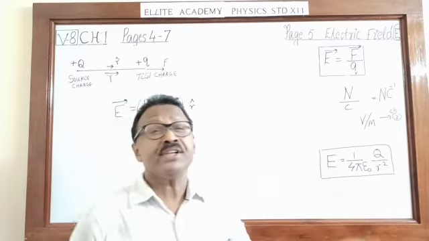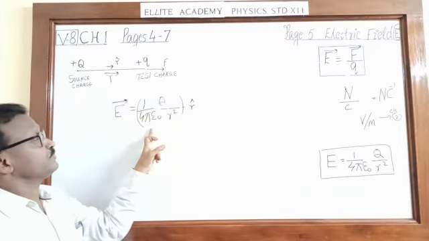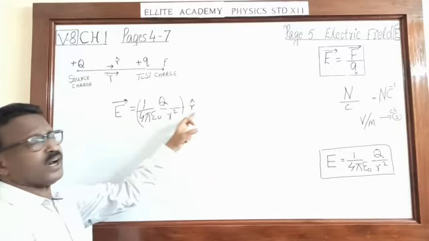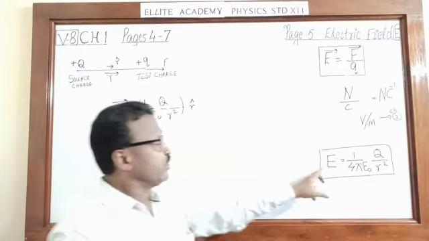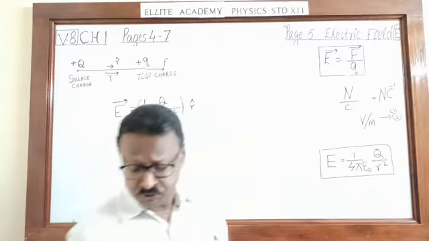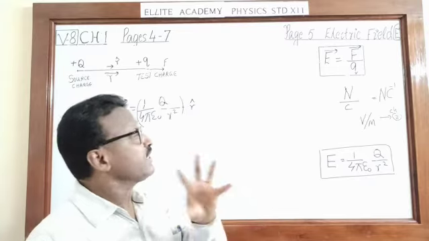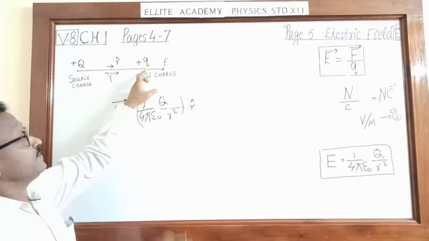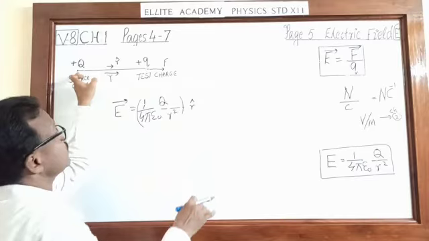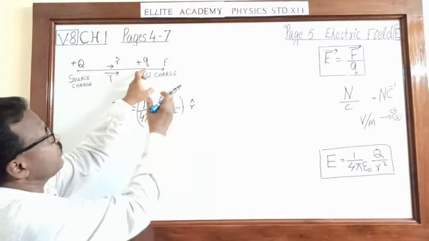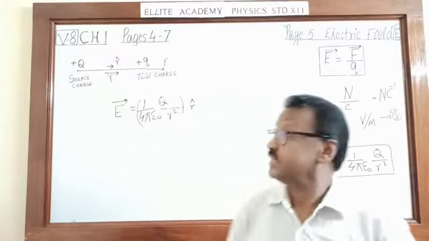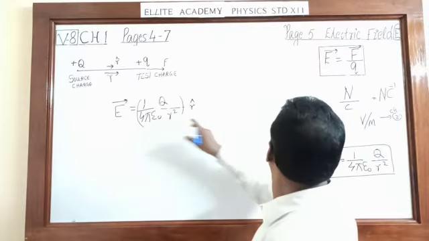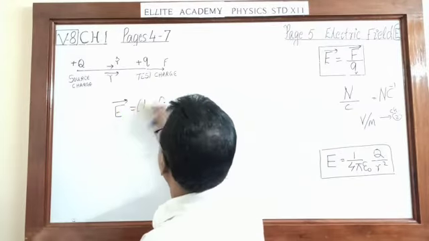So what is the electric field in vector form? 1 upon 4 pi epsilon 0, Q upon r square, into r cap. But for problems, we remember only this way: E is 1 upon 4 pi epsilon 0 Q upon r square. Then what is the direction of the electric field due to a positive charge? If I keep a positive test charge here, it will be repelled away because of the positive charge. So is the force towards the charge or away from the charge? Definitely the force will be away from the charge. I clarify that point.